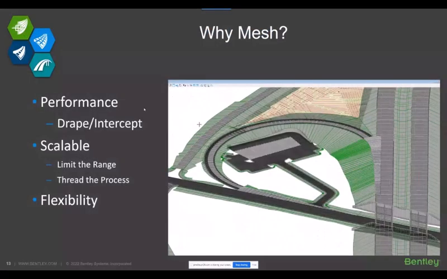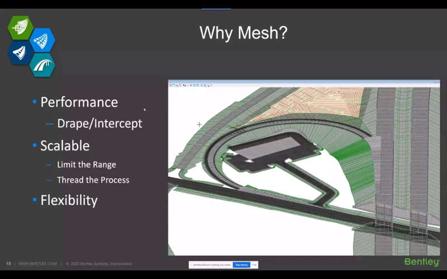So the question comes back. We hear it all the time. Why mesh? People say, well, there's solids out there. Well, we looked at mesh, and mesh is very performant. A simple task of just going down a road, doing end conditions, and draping on existing ground to find the solutions is a process. Well, when you could do 10 miles, you'll try 20, and lo and behold somebody has 100, and we have people then with a couple hundred, even 1,000-kilometer corridors.